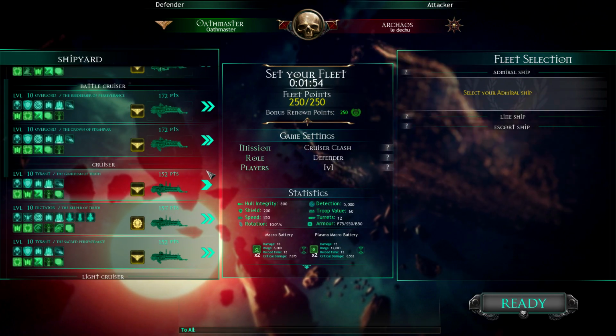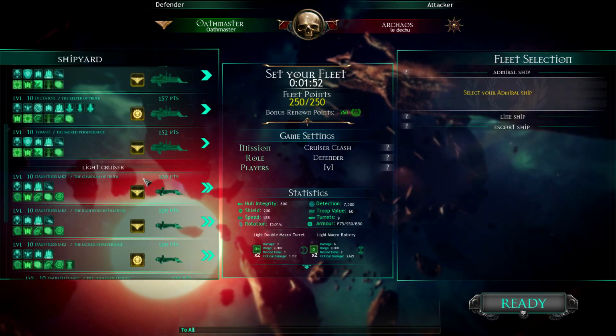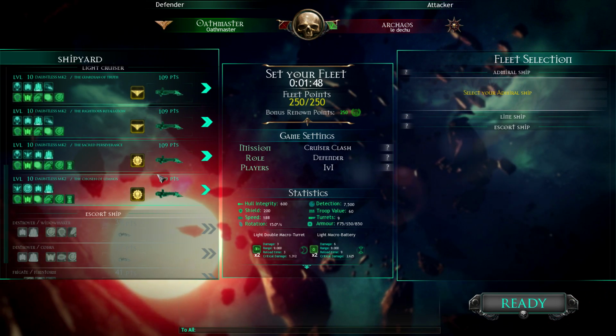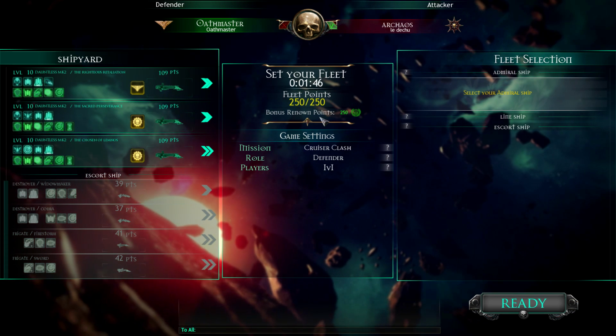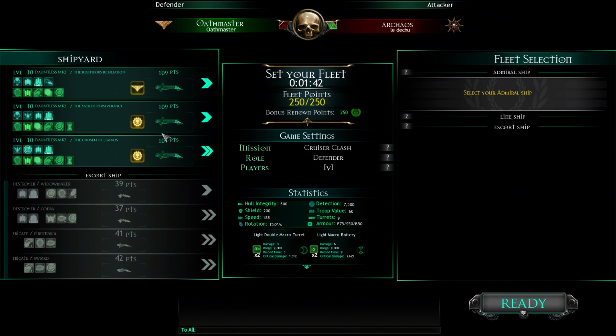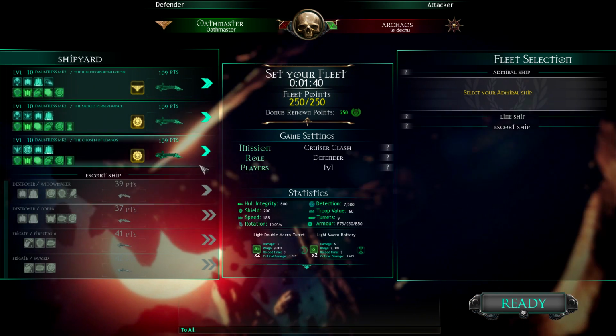Alas, we have to do a 250 point battle. I was kind of itching for more 600, 700 point battles, and I was tempted to go for a pseudo frigate swarm here, but since we're fighting up against chaos, that may not be the best idea, considering lances are going to be very effective.